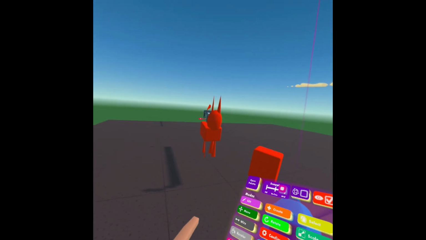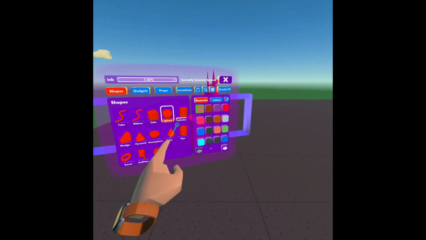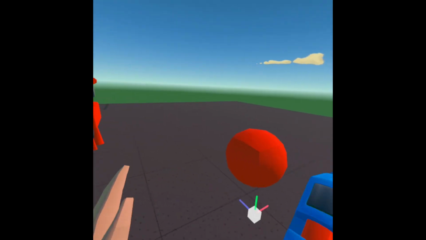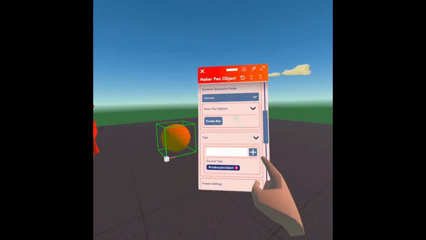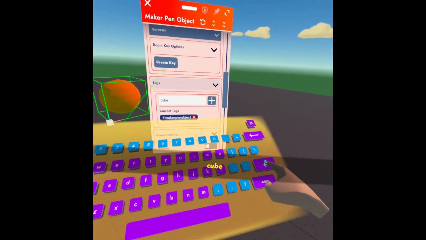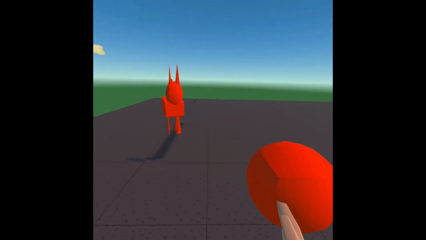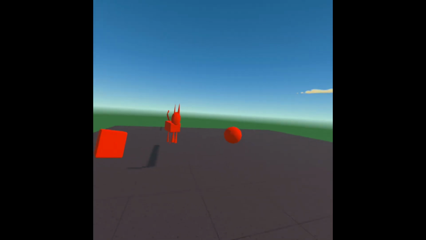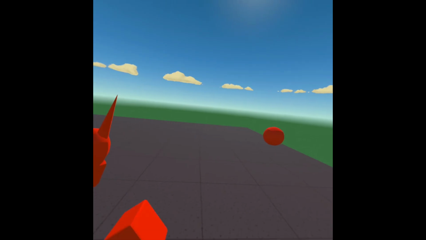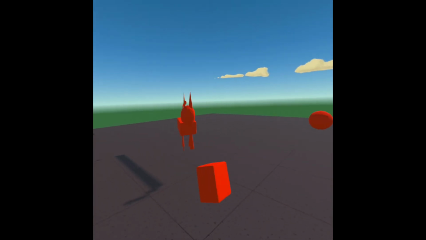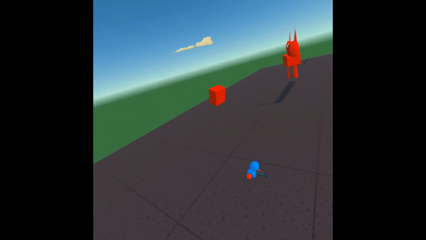But, because as you saw earlier, I selected that to be under closest, if we come over here, create another sphere, done editing, configure, come back down, and if we also add the tag cube, it's not going to look at it right away. If you drag this over here, this is now the closest one. Can't grab it, but now it wants to look at that. If you make this closer up to it, it's going to want to look at this. Pull it too far back, it's going to go look at the other object, because that's more interesting. It's closer, it's lazy, it doesn't want to move to go get it on its own.